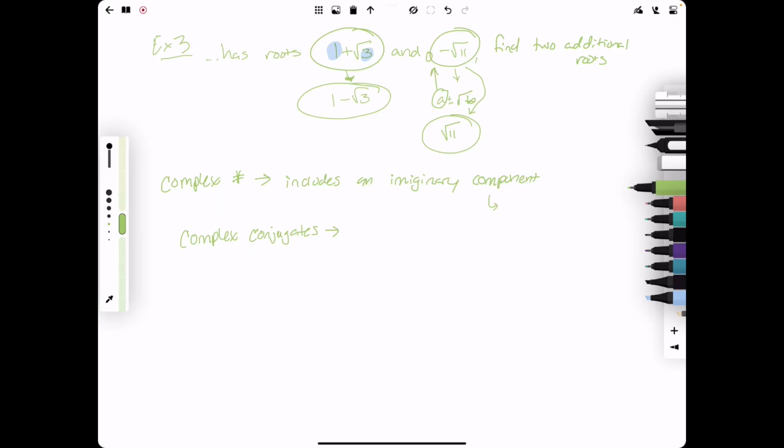So something like 3 plus i root 2. That would be an imaginary or a complex number. If I have complex conjugates, let's say I have the one I just had there, 3 plus i root 2, what would the conjugate of that be? If you think about what we just learned about conjugates in general, it would be the opposite, so it would be 3 minus i root 2. And if we were to use it algebraically, I'm just going to write the theorem for it. So it's the imaginary root theorem.